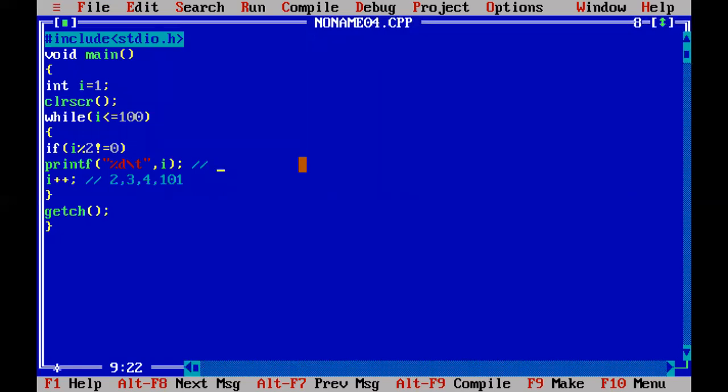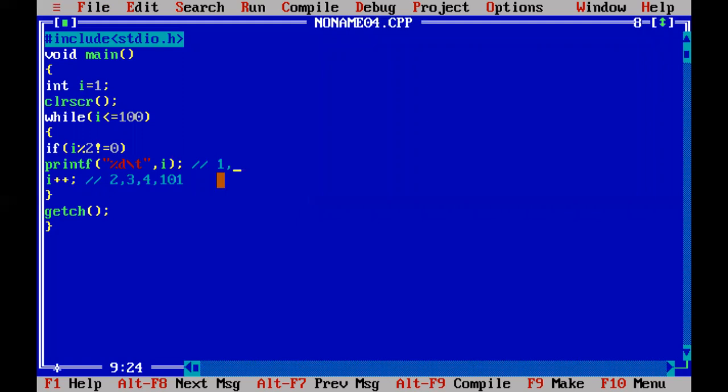Not 0, so you can display. Next, 2 goes for testing. 2 percentage 2, the remainder is 0. But I am saying not 0 to get in. Got it?